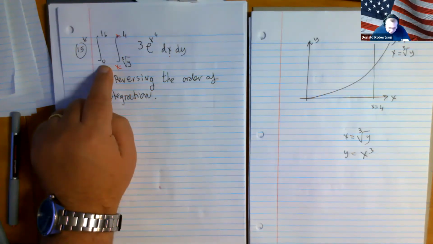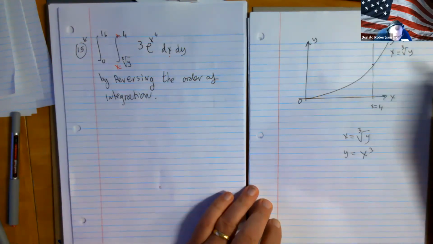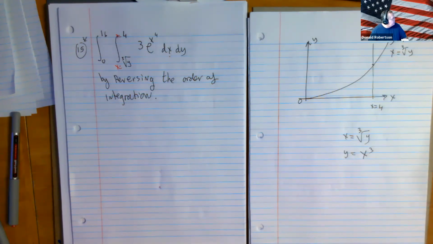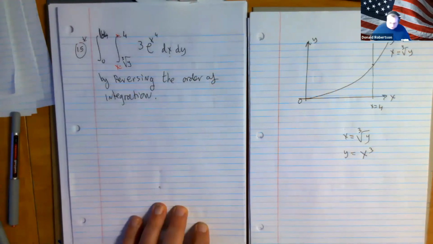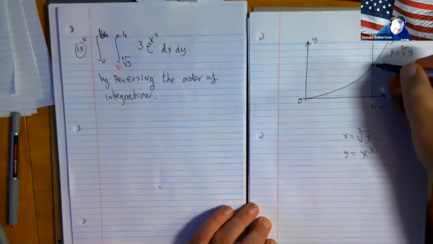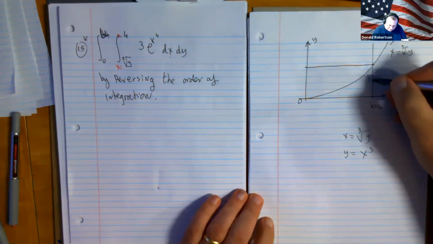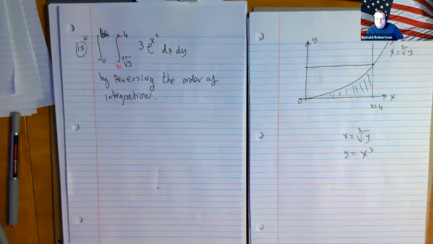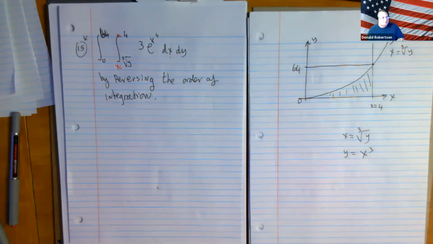And then this fella says y goes from 0 and what, 16? That number doesn't look right. Wonder if I wrote the numbers wrong. Oh, there we go. I did. 0 to 64, which perfectly matches that guy there. And so we are looking at that fella. Isn't 4 cubed 64? So I know it matches.